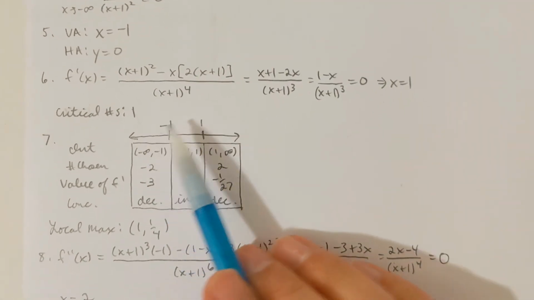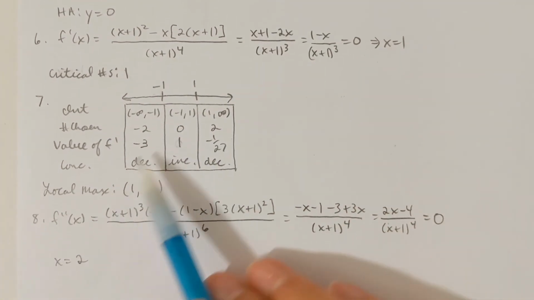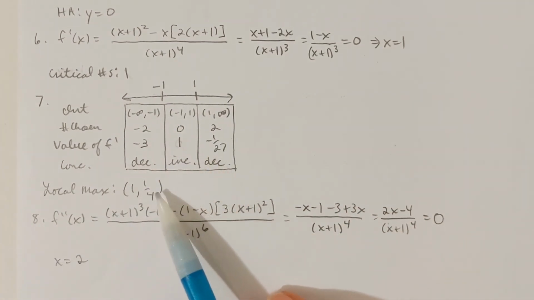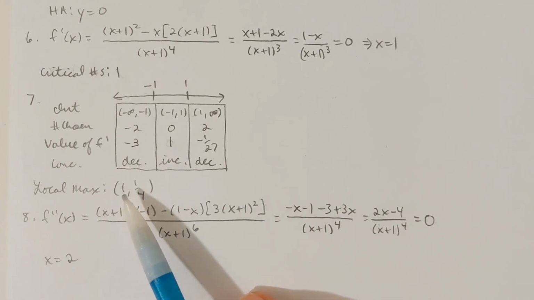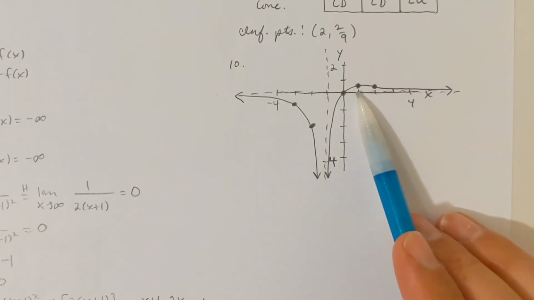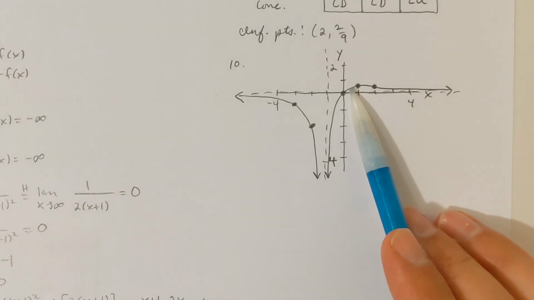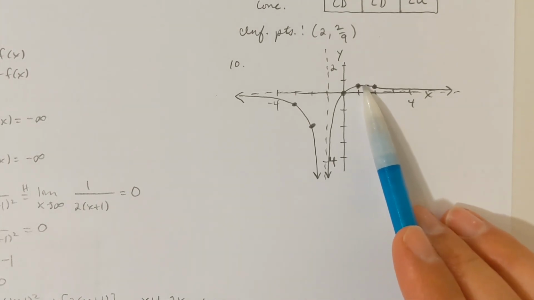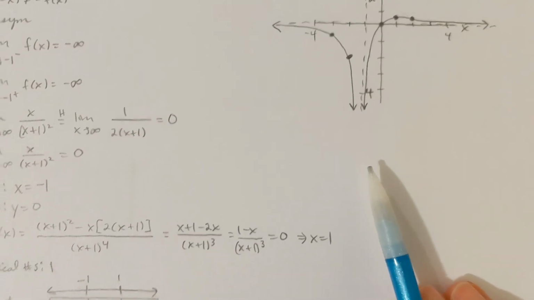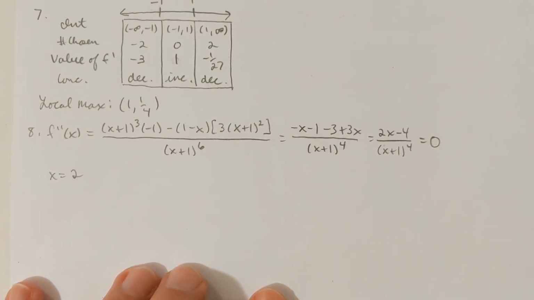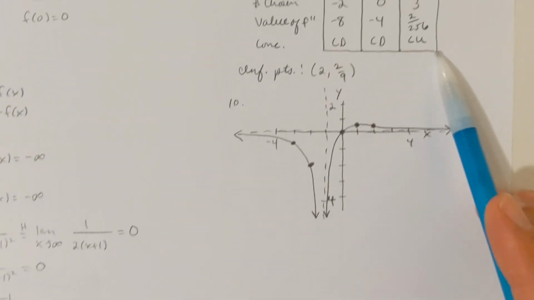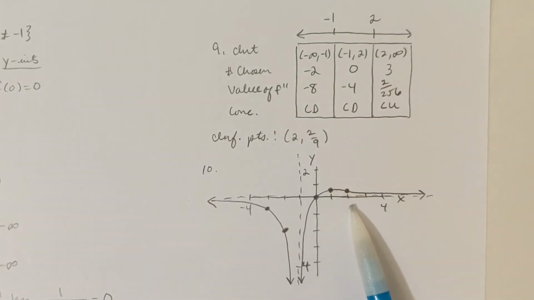Okay, we found our first derivative, and through the increasing and decreasing test, we found that there's a local max at 1, 1/4, so that's about right there. Try to make it so there's a little hill there. It's maybe tough to squeeze that in, but that's a local max. And then we calculated f double prime, used the concavity test, and there's an inflection point at 2, 2/9. Now 2, 2/9 is right here. That point is a little bit lower than the previous one, right?